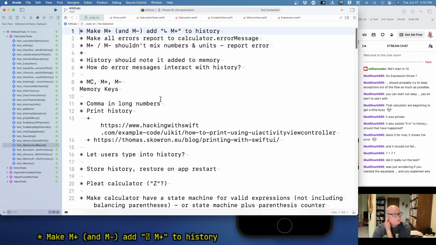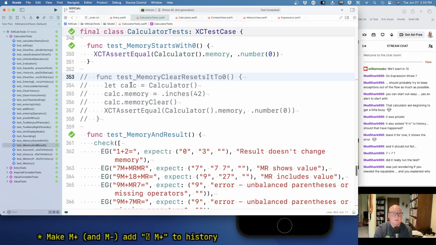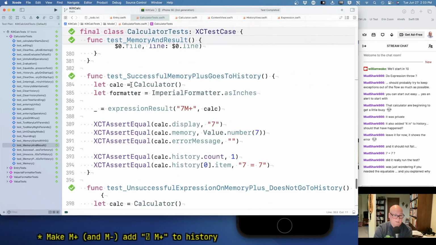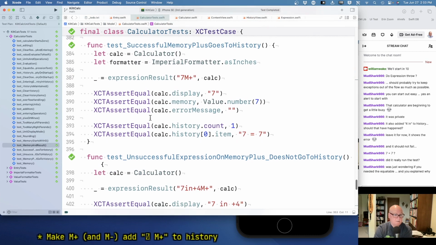All right. So now I want to do this. Well, M plus version of that. And our tests, that should, 7M plus. Okay, I want the count to be 2.